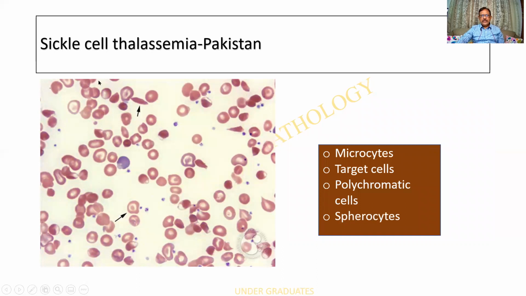This is a little different. We call it a sickle cell thalassemia. All of us know the hypochromic cells as well as the target cells. But here I'm finding other cells called the sickle cells. So both can be seen in combination, common in areas like Pakistan. Go back to the geographic map, you will be able to see where it is. There can be microcytes, target cells, polychromatic cells. Spherocytes also can be seen. These are all spherocytes and sickle cells.